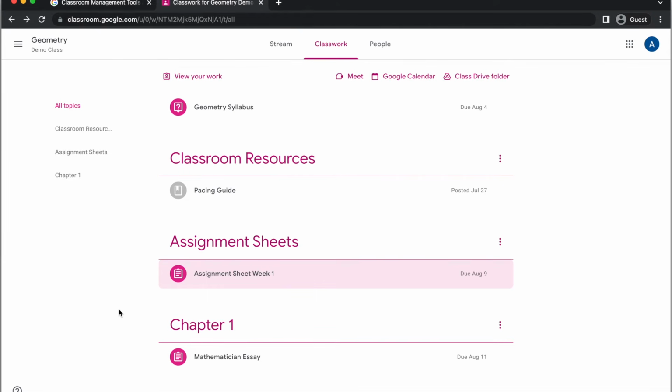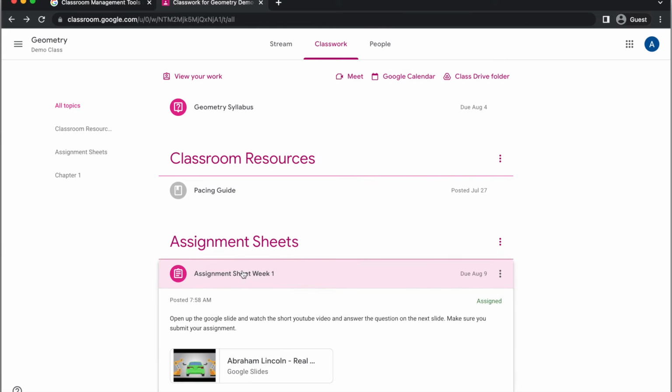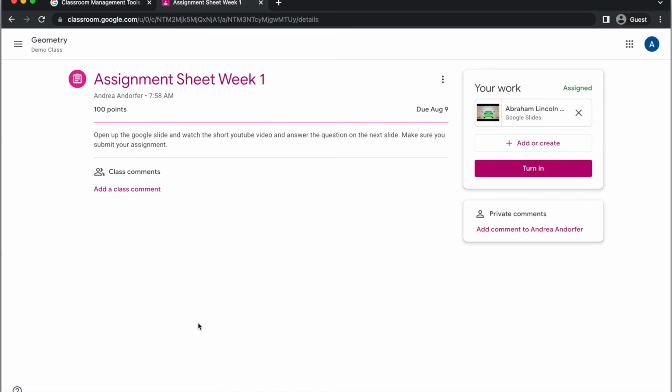If it is in the form of an assignment, there are two different types of assignments that the teacher can assign. The first type of assignment includes an attachment. It will show the number of points, when it is due, and any directions that the teacher assigns. Over here on the right-hand side, the teacher would have assigned a template, and the students are to use this template in order to submit the assignment.